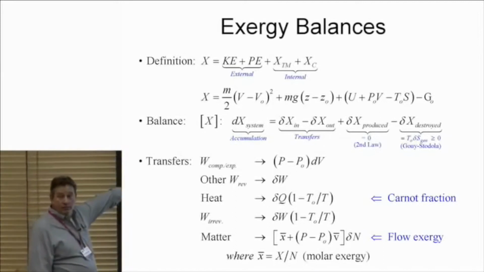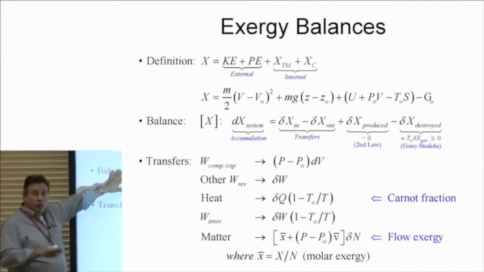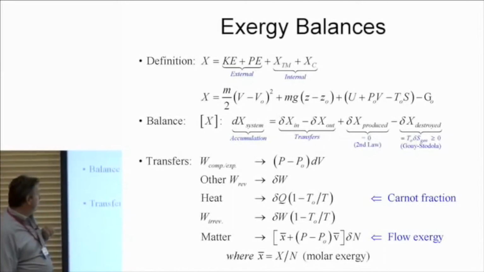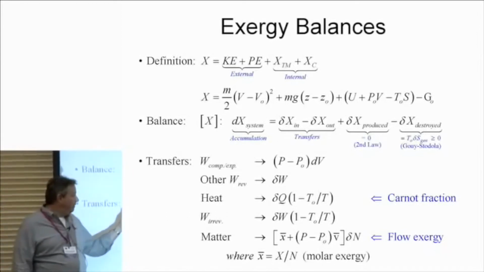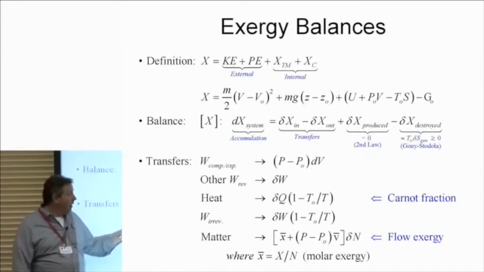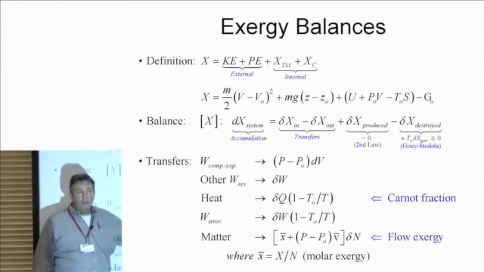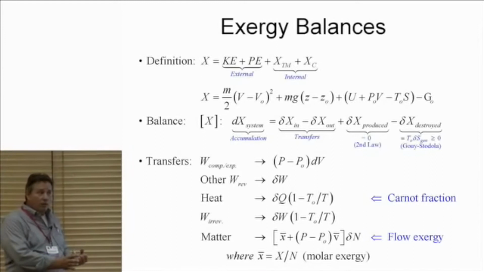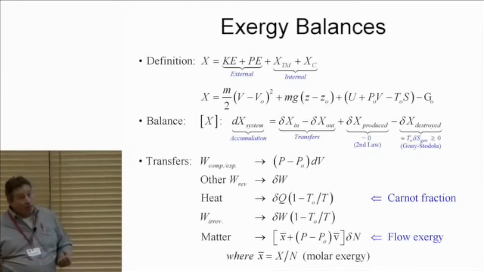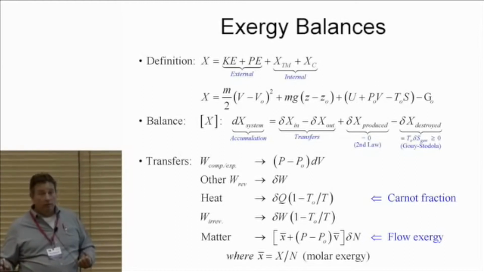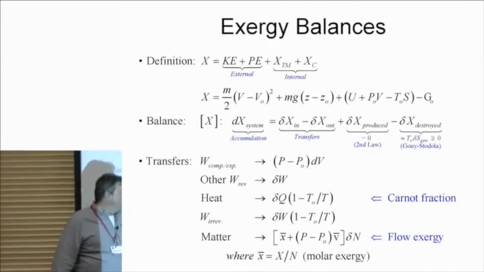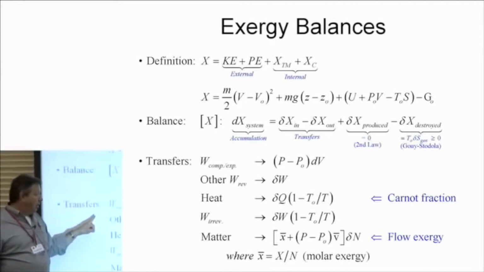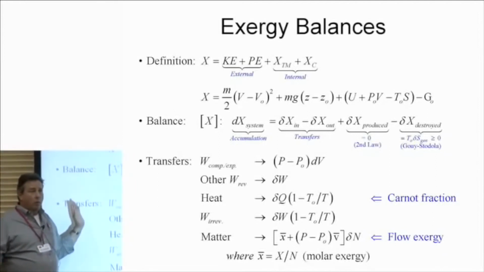Okay, so balance, all right with that? So we'll destroy it, but we can't produce it. All right. I need the transfers. If I have compression and expansion boundary work, it's P minus P naught, the pressure minus the pressure of the atmosphere. When you think about squeezing something, you're not doing all the work. The atmosphere is doing part of the push for you. Similarly, when you push out against it, you don't get it all. You've got to push the atmosphere out of the way. So when the boundary moves, it's P minus P naught dV. All other reversible work forms, it's the amount of work that you have.